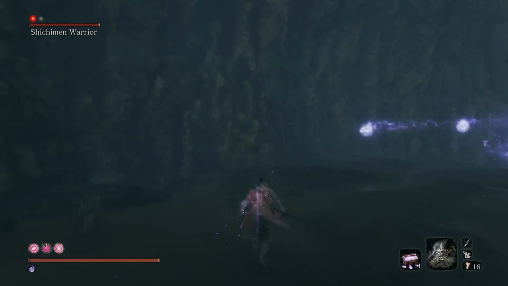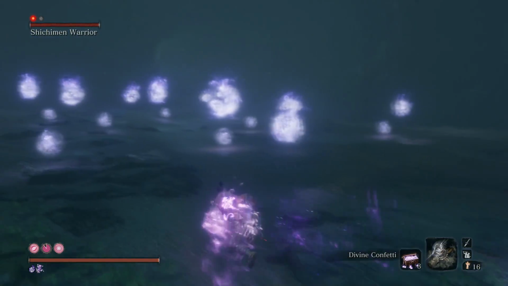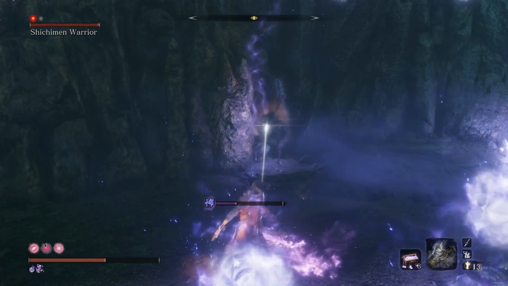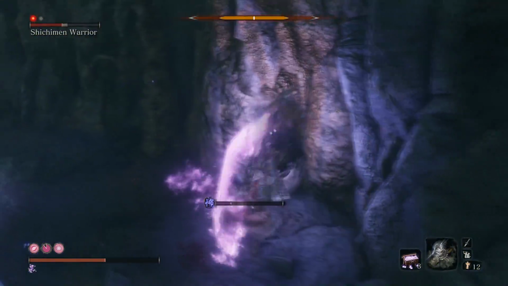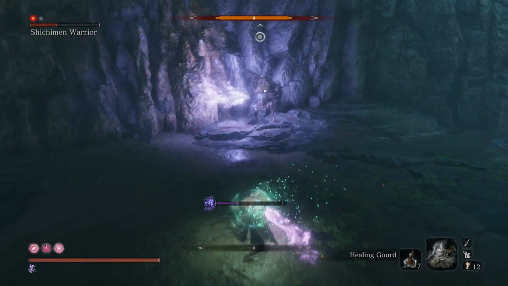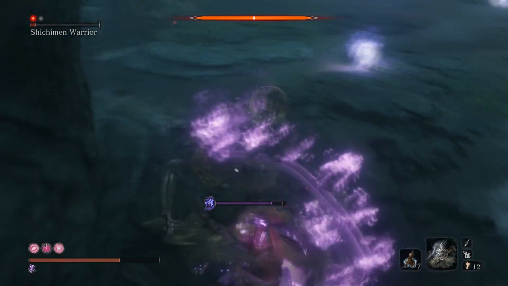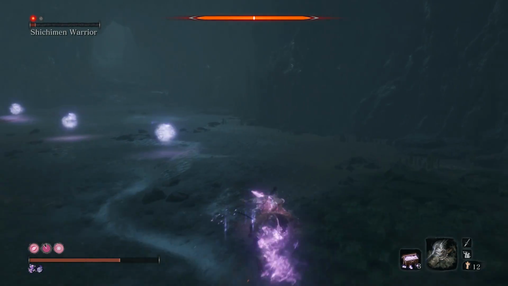Scary stuff. Oh, there goes my divine confetti. Gotta use it. Where is he? Where'd he go? Oh, damn! Where is this guy? There he is. Get down. Okay, that didn't do anything. Ouch. Oh, he hit me. Oh, it hurt too. Oh, healing gourd. Heal up. Oh, shit. Okay. Up, up, up, there he goes. Time to gourd it up. Confetti at the ready.